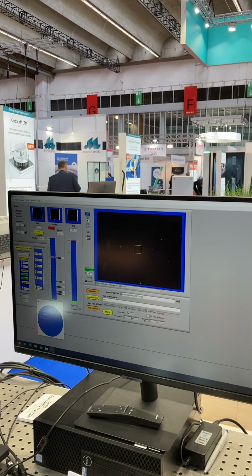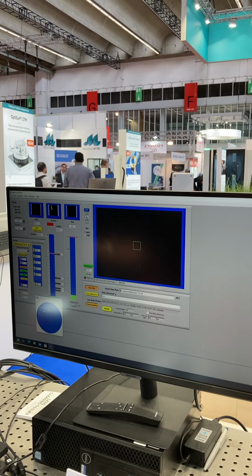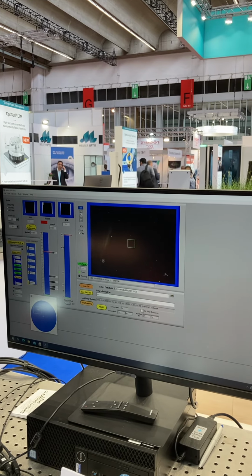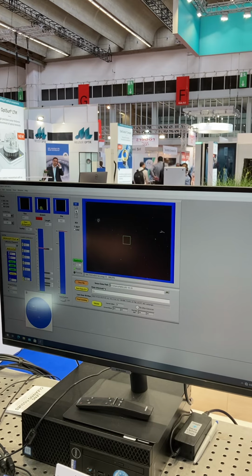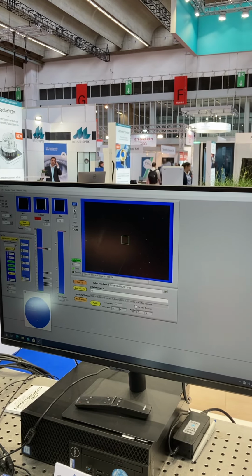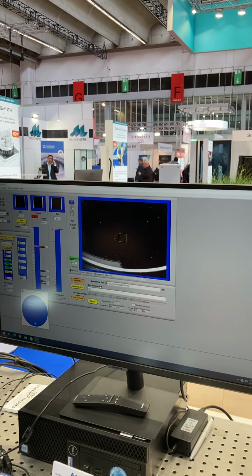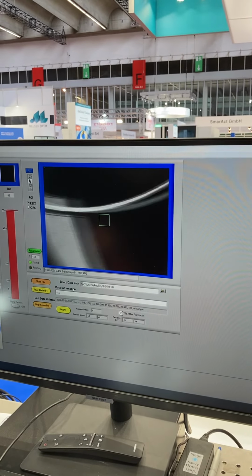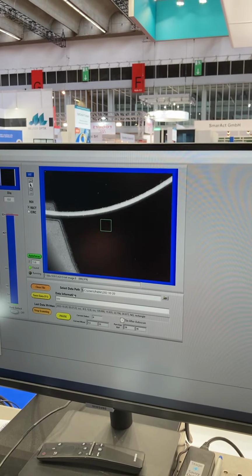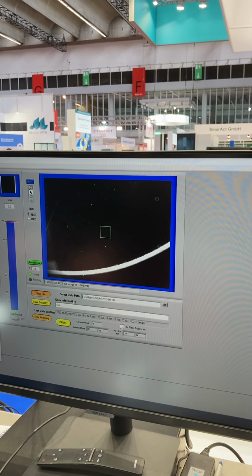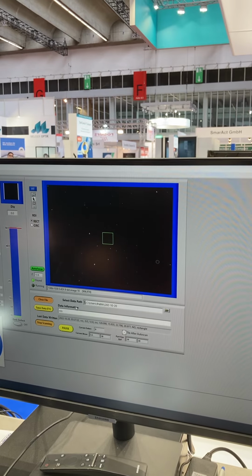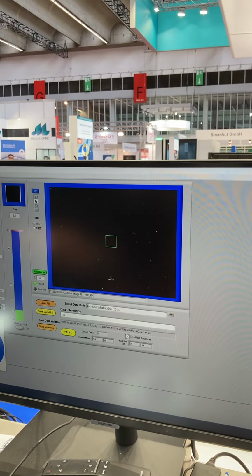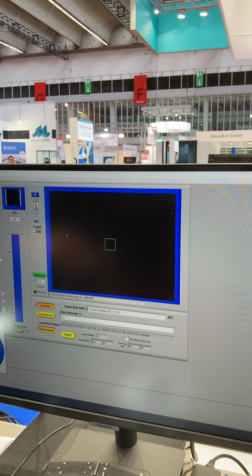It does take a little while to do a scan, so this is a 40 millimeter roughly diameter part, and at 25 square millimeters per second it takes about 2 minutes to complete the scan itself, maybe even 3. Usually the stages are running a lot faster than this, but today I have slowed the stages down because the table is not quite so stable, and when it jitters around a lot, it actually messes up the auto scan. So we'll have to be patient, wait for the scan to finish.